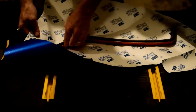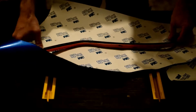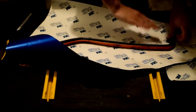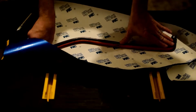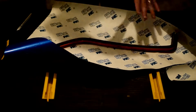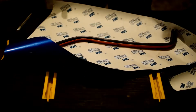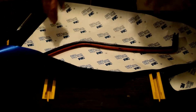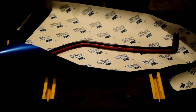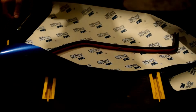Because as we put this on, we're going to be twisting and stretching and twisting and stretching, so it looks like it's flat on here, and these ends are just going to get wrapped up onto the side. But in actuality, because of the way we're going to be pulling and twisting and turning as we apply it, we just need to be a little bit careful. So what I'm actually going to do is not try to trim any of this off just yet. We're going to start applying first, and then we'll trim off later.